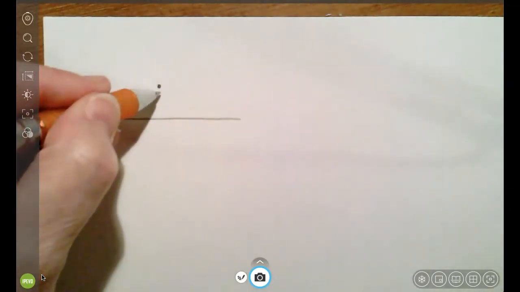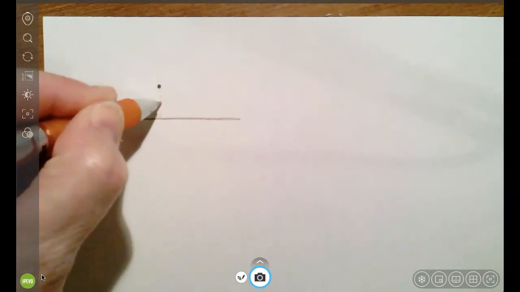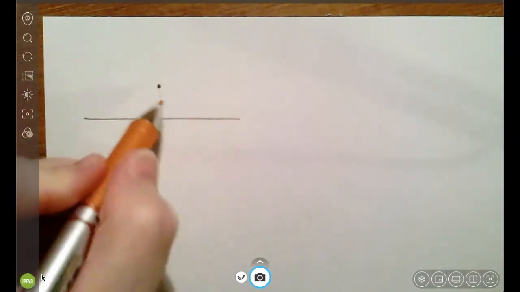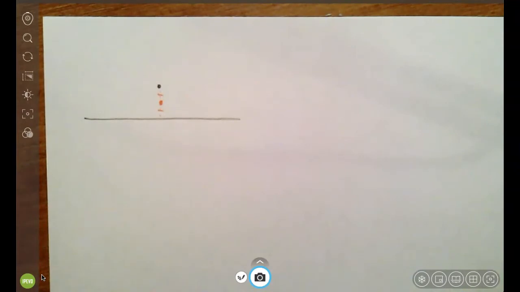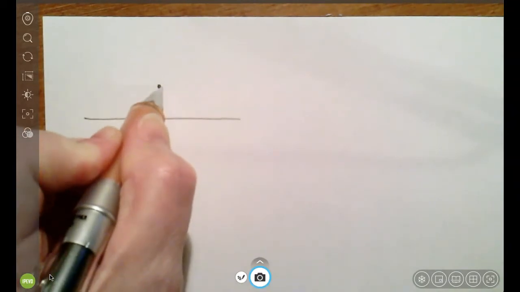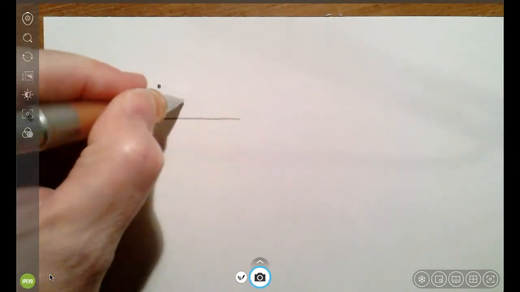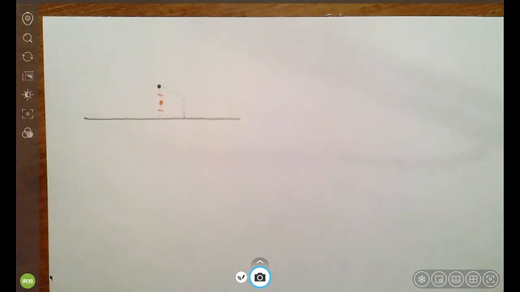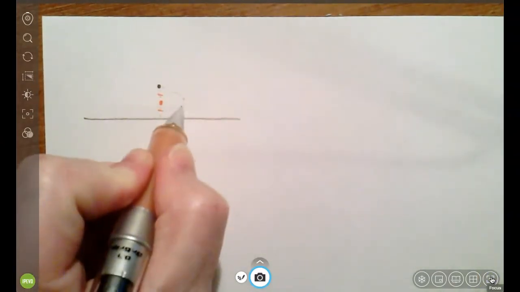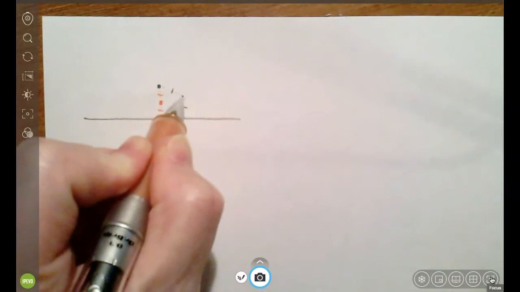So I think the most obvious one is the point that's halfway between here. So this distance and this distance are the same. And then, so other points that are on here are, if I go out this far from the point and then drop, remember we always measure at a right angle to the line. So when I'm measuring at the right angle to the line, here what we're saying is this distance right here and this distance right here are the same. So that point is also on my parabola.